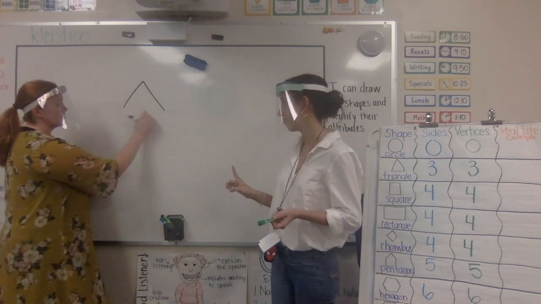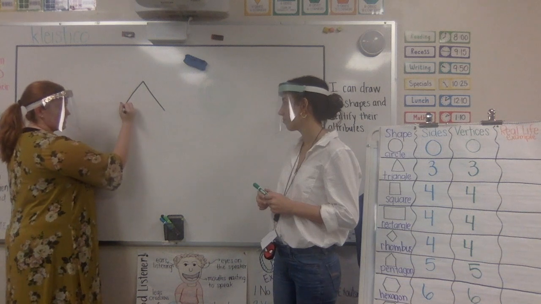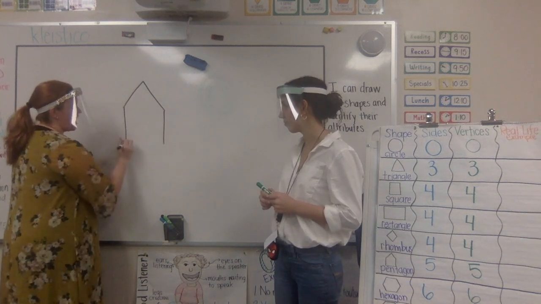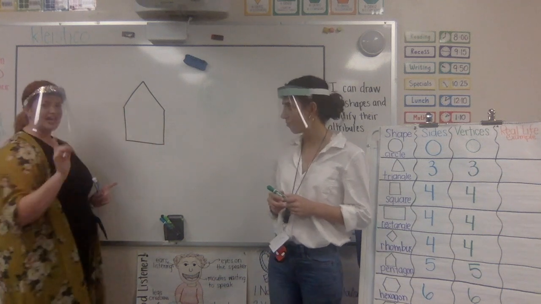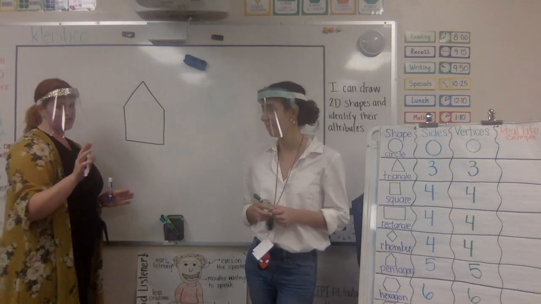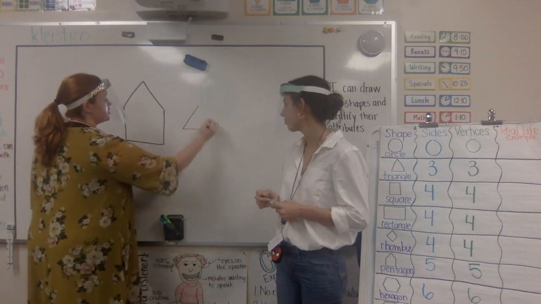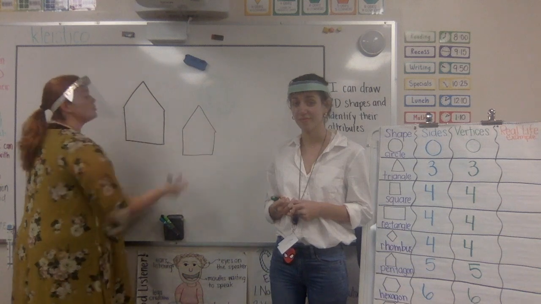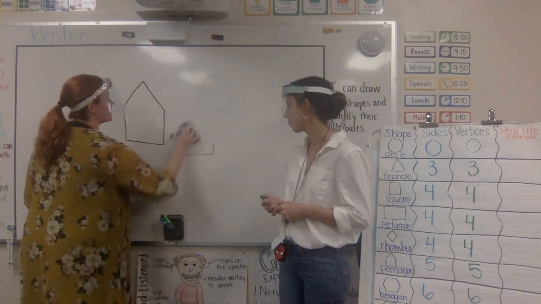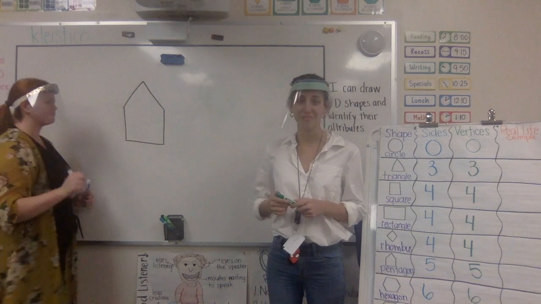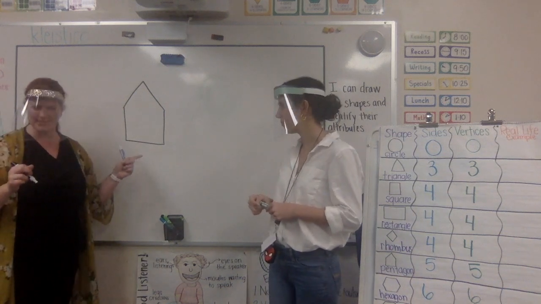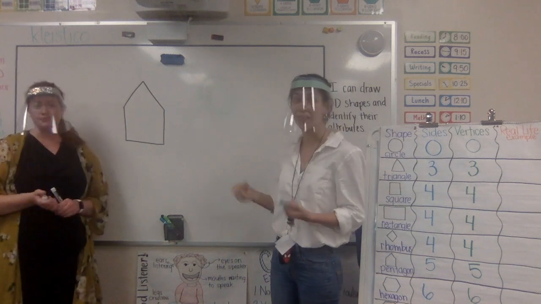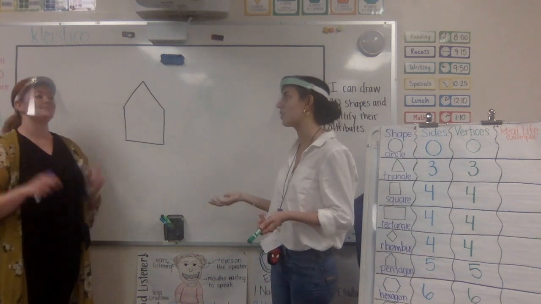But instead of connecting right here, I'm just going to start at this point and put a line down, down, and then connect them. Just like that strategy with a rhombus, if you need to draw a triangle and then a square and then erase that line, you can. But we want you to practice being able to draw it this way. And it doesn't have to be that way, right, Miss Lestico? No, that's right. You could see the point to the side. You could see the point going down as long as it has those attributes.